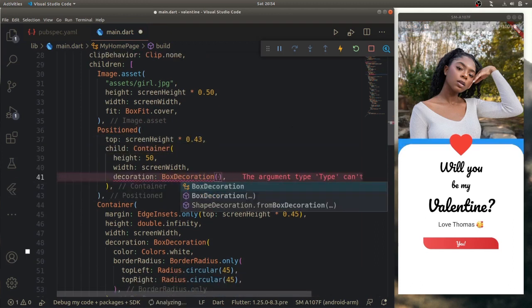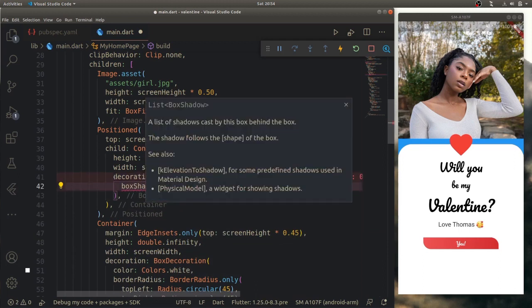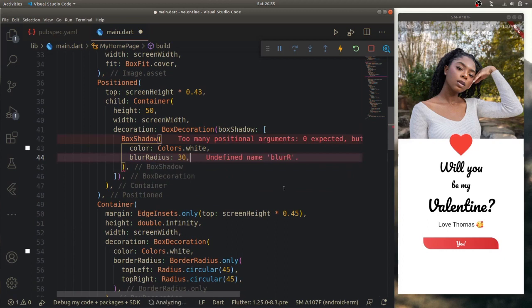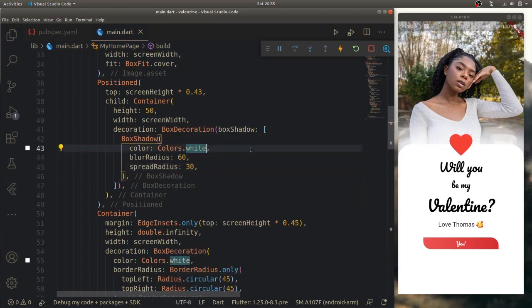So to do that, we wrap it, of course, in a positioned widget. And in the decoration of our container, we give it a box shadow, which, as the name says, gives it a shadow, and just specify the blur radius and the other properties in there to give off that glow effect. A quick note about withAlpha: the higher that number is, closer to 255, the more opaque your color will be. But if it's less, so perhaps 80, then it will be a bit more transparent, see-through.